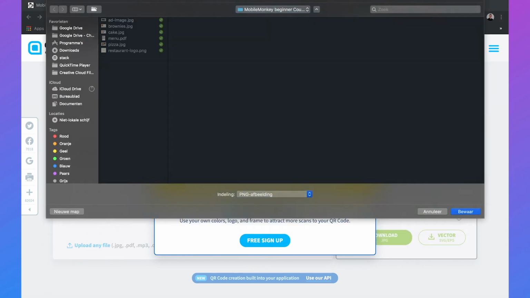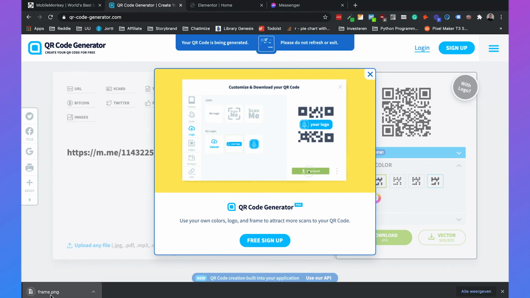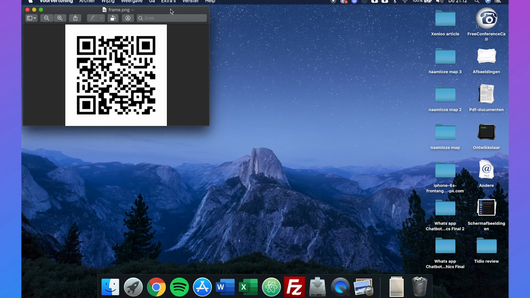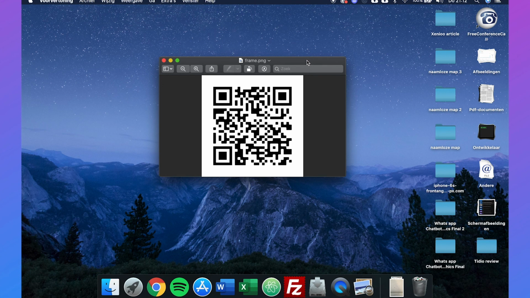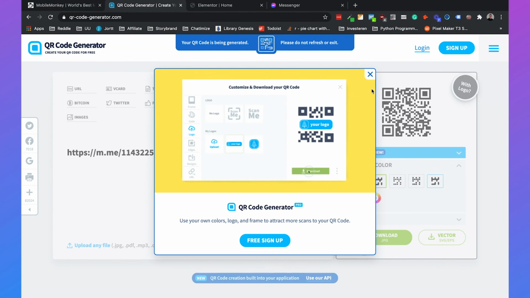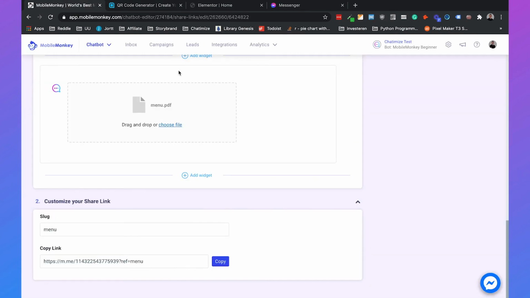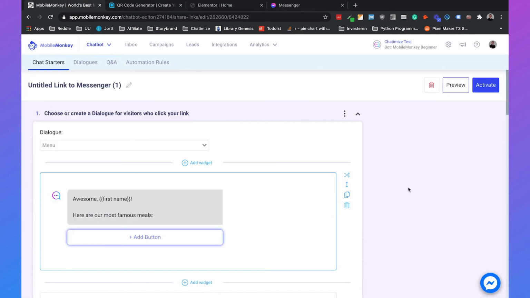And then we can add it to our computer, and there is our QR code. And we can add this QR code, for example, in our restaurant, and people can scan it with their phone, and they automatically go to the menu. So it's extremely useful. This is really one of the best, and you use it in addition together with the link in MobileMonkey.